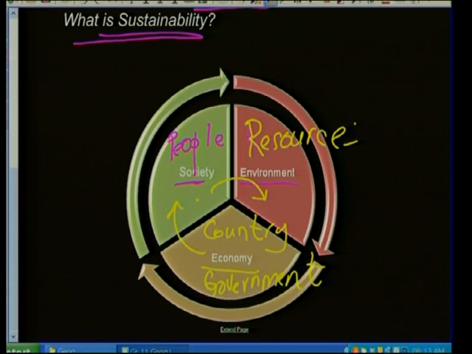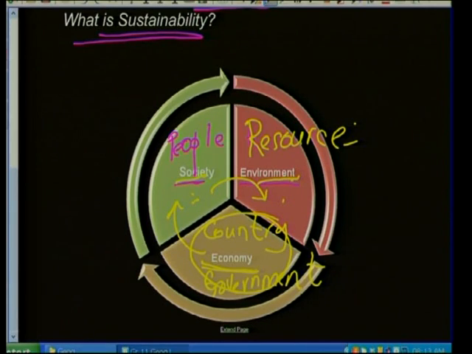You will note in this particular pie chart, there is an equal distribution. Simply put, it's an equal obligation to each of these: the people, the resources, as well as the economic growth. However, those countries that are unsustainable have put the concentration on growing their economy. When the economy is growing, the environment and the people will suffer. If we take care of the people, then the economic development suffers. And if we take care too much of the environment, both the economy as well as society is not developing.